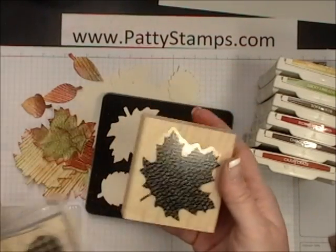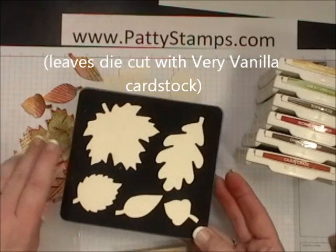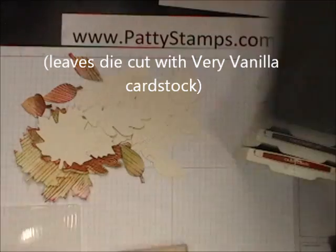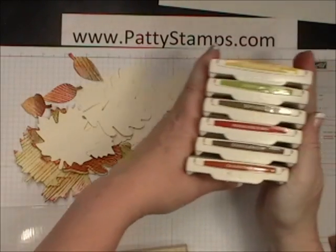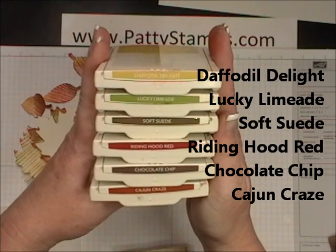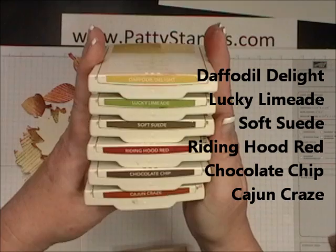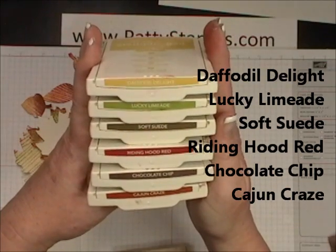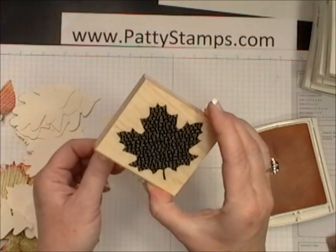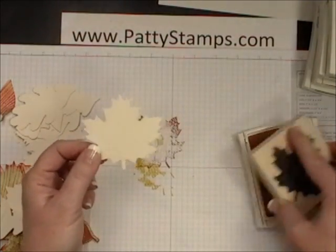So I'm going to pull out this leaf, and I have already die cut several of the leaves here, so I have those ready to go. And this is our color palette, lots of yummy fall colors. So I have Daffodil Delight, Lucky Limeade, Soft Suede, Riding Hood Red, Chocolate Chip, and Cajun Craze. You don't have to have all of those colors, but any variety of fall colors will look great. So here's what they showed us at convention, and I'm going to start with this leaf stamp from the Wonderfall set and this die cut that matches it.